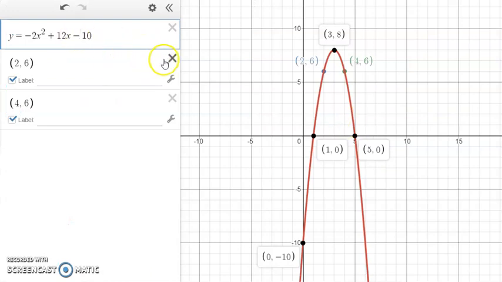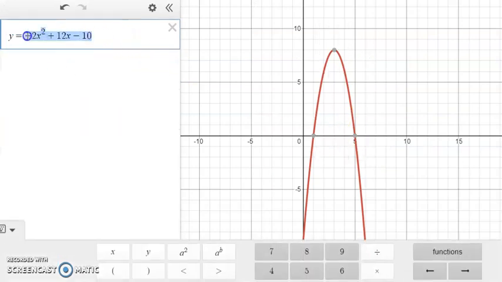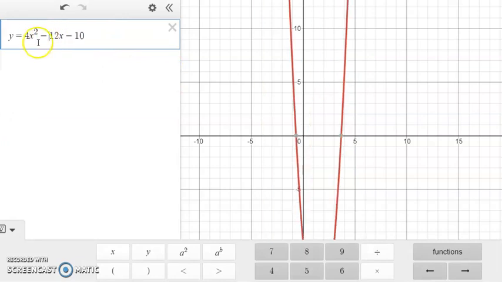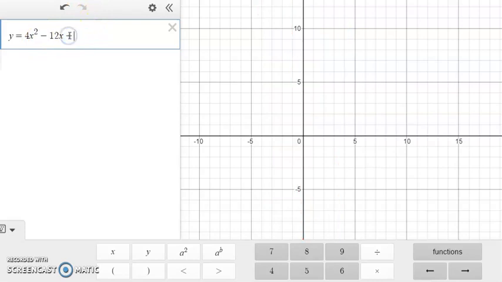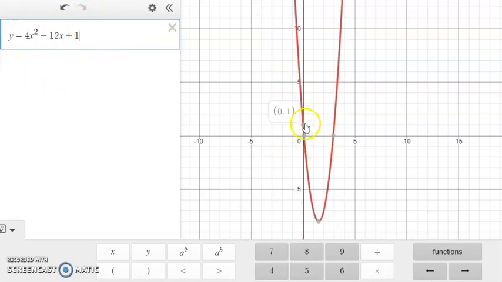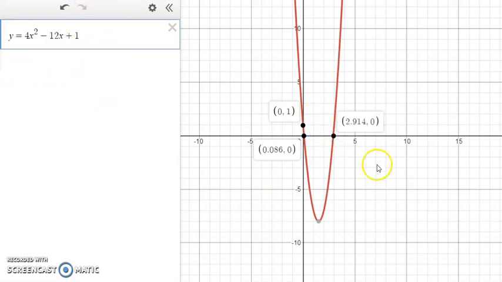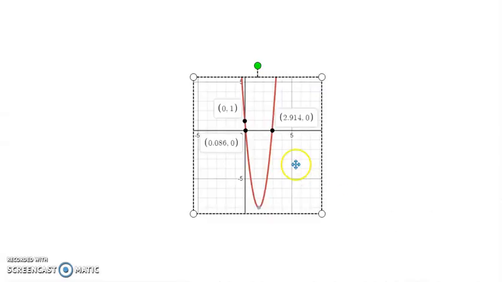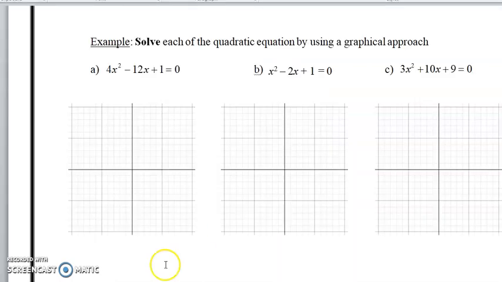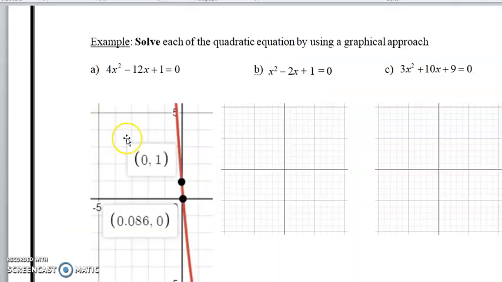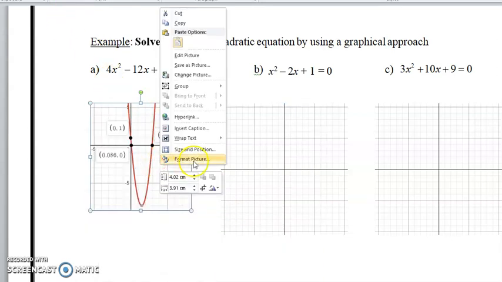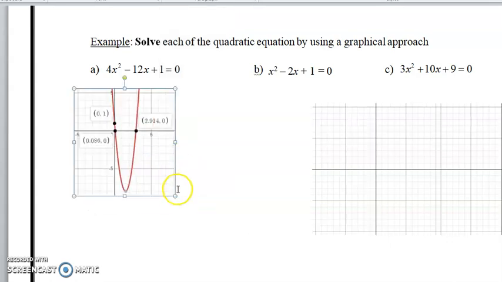So I use my Desmos program, which is great. And that's y equals 4x squared minus 12x plus 1. Function here. And a couple of key points, and there they are. Again, you guys know how to do it on the graphing calculator by now. And there's your sketch. So we hit, there we are. Get rid of that graph, and I'll plug the one in as our information that we want. The Desmos is a very nice program.